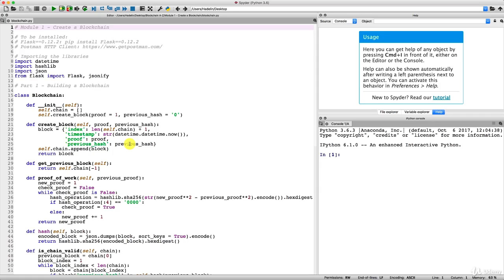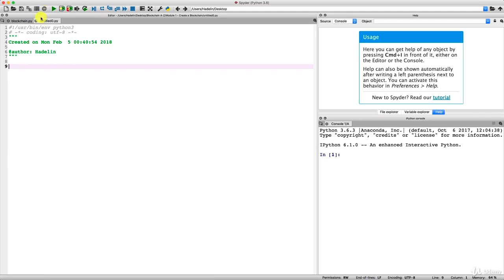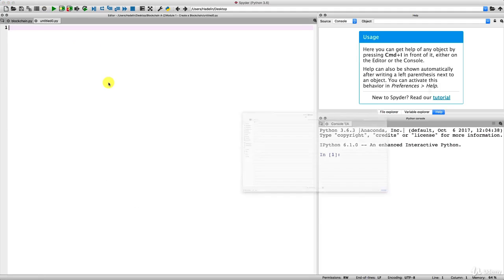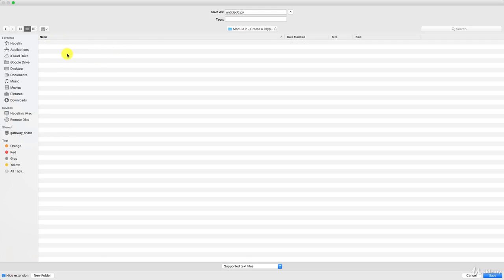So let's create the Atcoin, and therefore the first thing that we're going to do now is simply create a new file. So we're going to go at the top here, you click on File, you click here on New File, and there we go. We're going to remove this, and we're going to save it in Module 2. So here, let's go to our desktop or wherever you created this blockchain A to Z folder. Let's go inside this folder and let's now go to Module 2, create a cryptocurrency. And that's where you want to save your file that we're going to call atcoin.py.